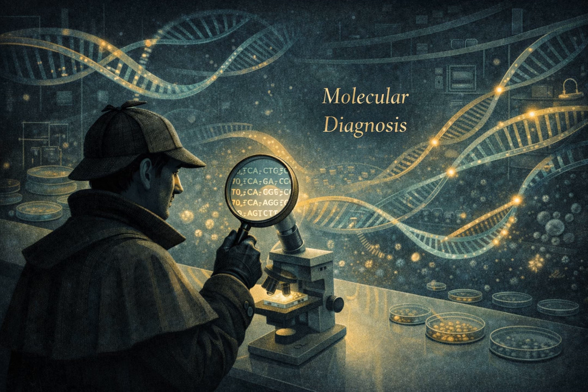Finally, let's touch on resistance markers. This is a growing application. We can use PCR to detect the gene for resistance, for example, the mecA gene for MRSA, or the vanA gene for VRE. And the benefit there is speed. You can put a patient into isolation precautions immediately without waiting 2 days for culture-based susceptibility results.